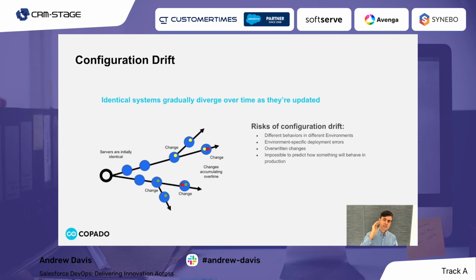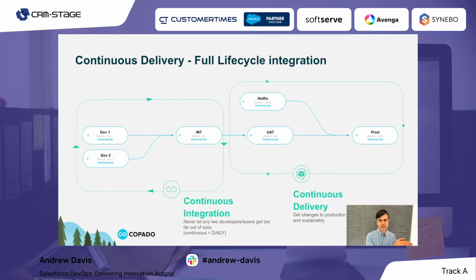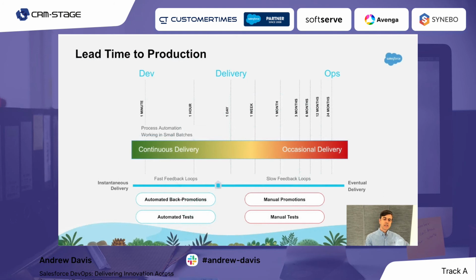The idea with continuous integration is to synchronize changes between different developers as quickly as possible, and that's on the left-hand side of this diagram. The idea with continuous delivery is to synchronize these upstream environments, testing and production environments, with development, so that none of them are getting too far out of sync at any given time. Again, with continuous delivery, there's this sweet spot where, if you delay the deployment of things for days, weeks, months, years, there are enormous inefficiencies that arise because you're not getting that feedback that you need from the end users. And so they continue to struggle.